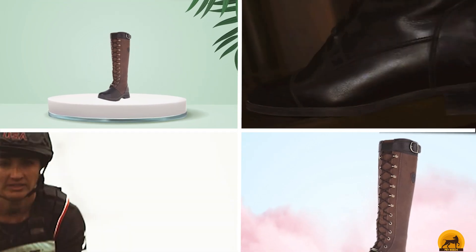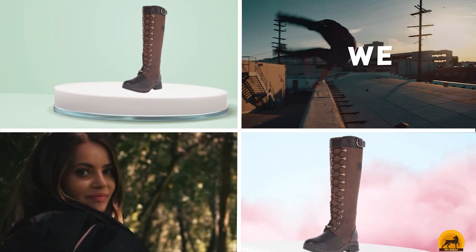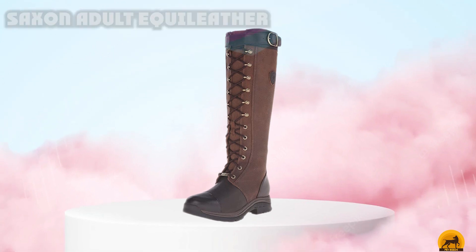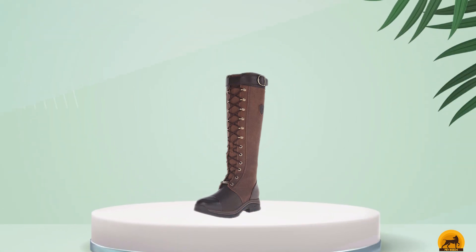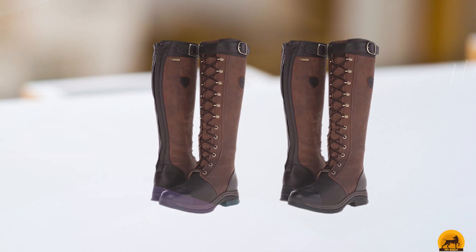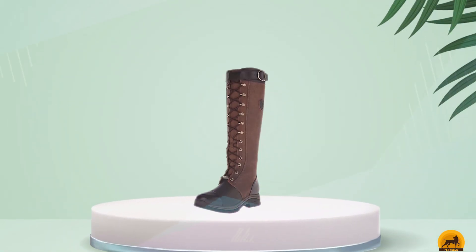Next at number nine, we have the Saxon Adult Field Leather boots. These are designed for adults and are also the best option for tall horses, as they come with a long shaft protecting your feet and legs against harsh conditions. Made of leather leg materials for a nice look and useful waterproof function, you'll be impressed by the high-cut Spanish top and classic look. They are available in two colors: black and brown. The full-length zipper in the back, combined with a snap closure at the bottom, makes it easy to take on and off effortlessly. An elastic calf panel provides a perfect snug and comfortable fit.